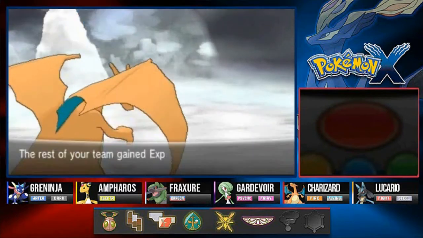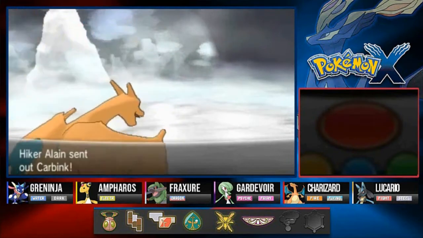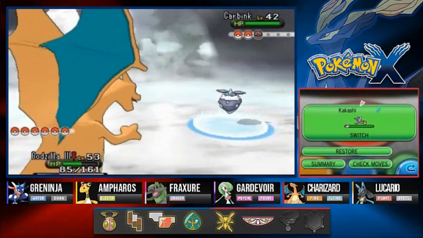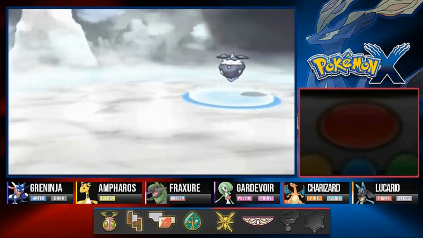Okay, alrighty. And, well, let's see. Coming out with a Carbink. I'm going to continue. Oh, crap. I know what a Carbink is. I thought it was a Steel type Pokemon. Never mind. And technically, we're on the ground, so we do not want to get an Earth ground type attack.